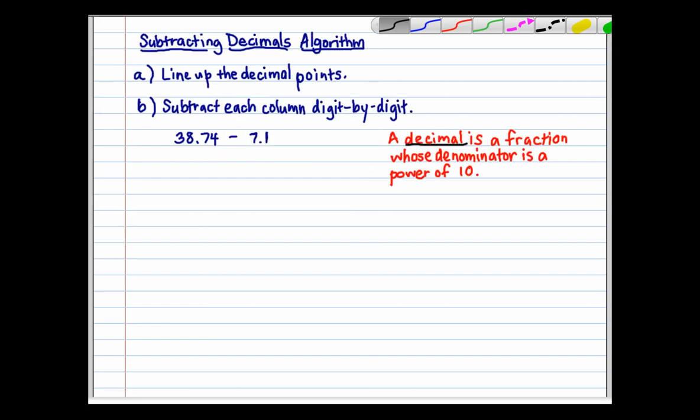Alright, let's go on to subtracting decimals. And the good thing about this is if I'm going too fast, you can rewind it and listen back, re-watch a clip, so that it makes sense to you. Alright, we're going to subtract decimals now. And as you know, when you subtract decimals, the first step is to line up the decimal points according to the algorithm, which is a step-by-step process for computing. And then after you've lined up the decimal points, you're going to subtract each column digit-by-digit.